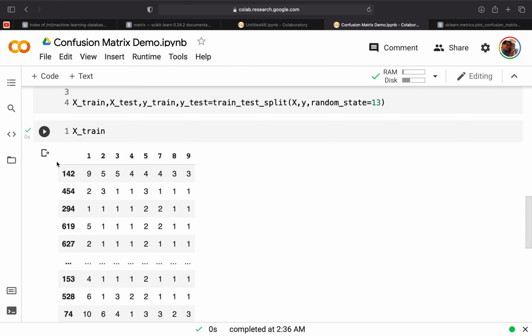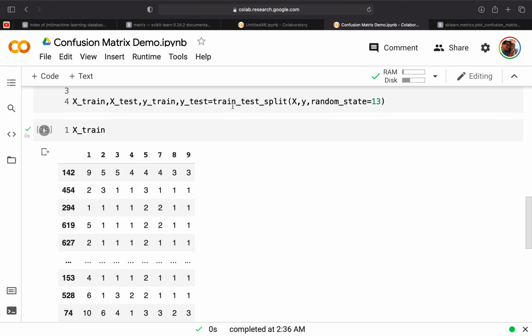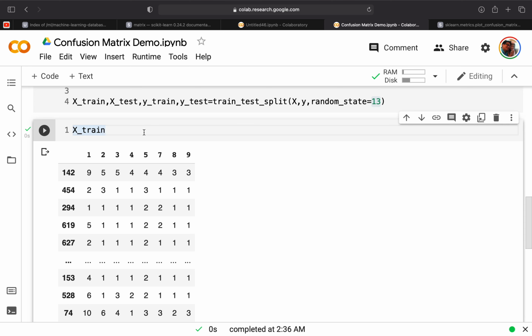So you can see that the first number, 142, come back here. The random state is the number that if you want the same result, you can set this number to be the fixed one.